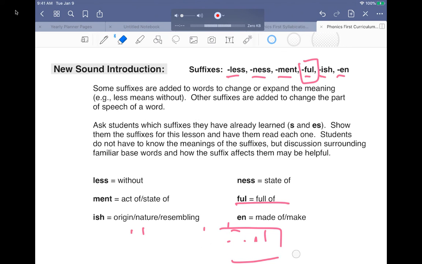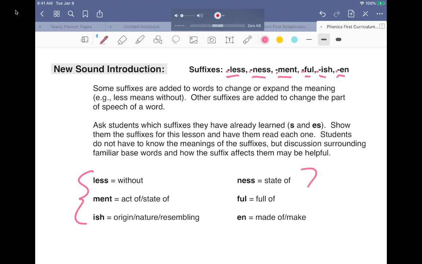So a suffix is a unit of sound, a group of letters that carry meaning. And when I add them to the end of words, they add meaning onto those words. These will always go at the end. Suffixes go at the end. That's why you see these little dashes, because it tells me that they go at the end of a word. All right, so here are all of the suffixes that we are going to review.